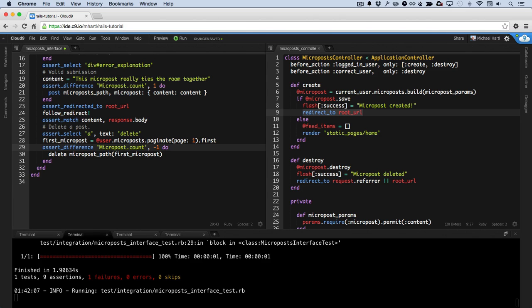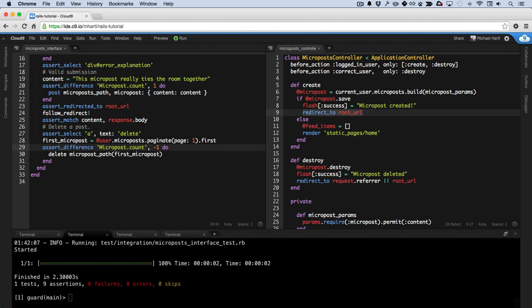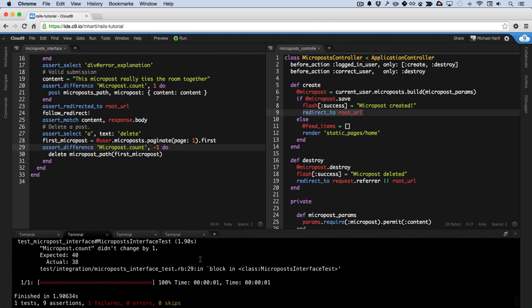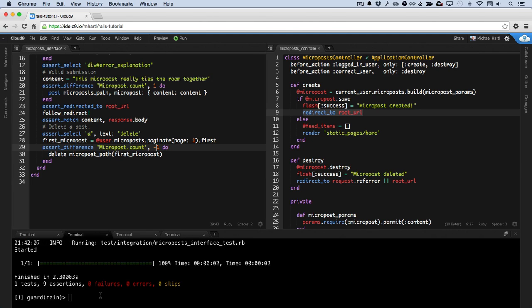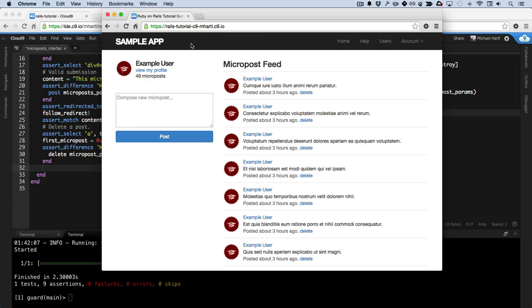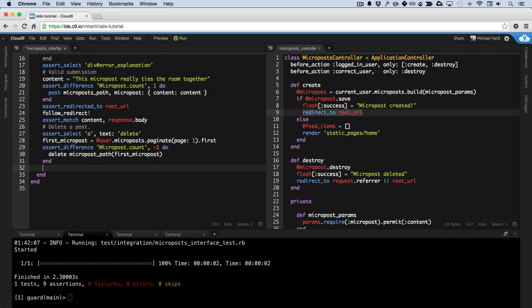You can see up here the difference is 2. Right? It was 40, expected actual 38. That's because it was +1 instead of -1 for a difference of 2. All right, so that's working. And now the last thing is, let's see if we go to a different user. So this is the profile. If you go to your own profile, you should see these delete links, but if you go to someone else's profile, they should disappear. So let's go to a different profile.